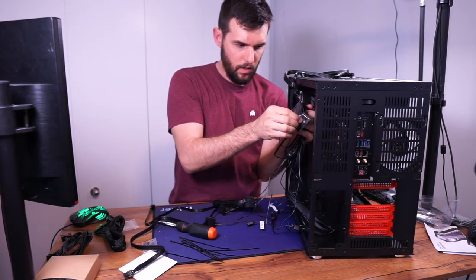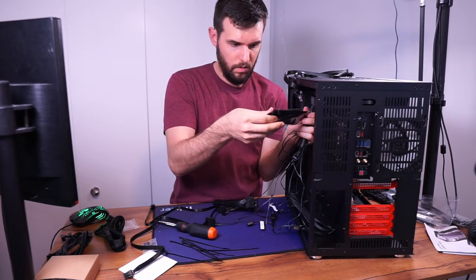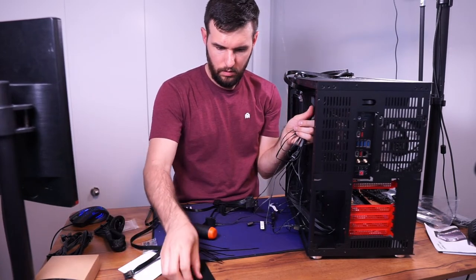Get these cable ties from EVGA out. They're real nice.